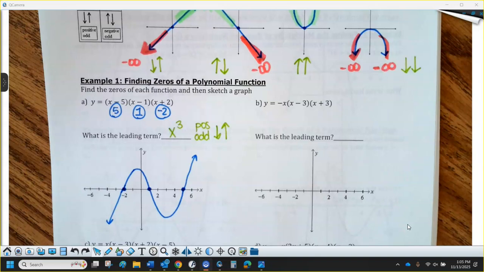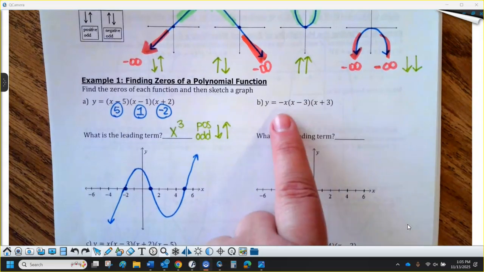Yes? Would it be, for people, just memorize which exponent has what type of graph? You mean like for the end behavior? Yeah. I would try to remember those 4 because there's no more than that. There's just 4. Okay, so let's try another one.